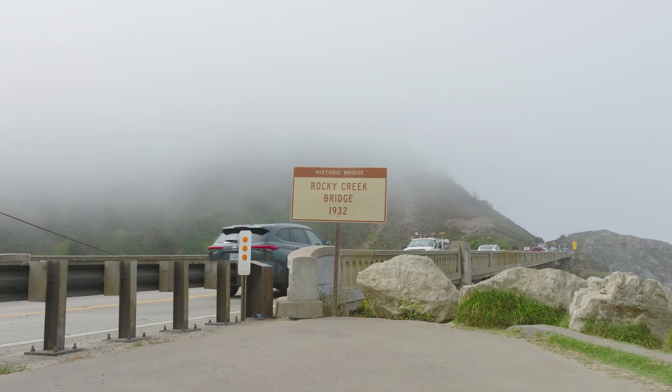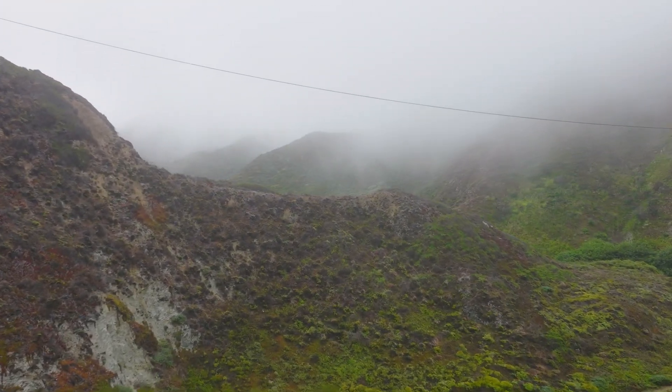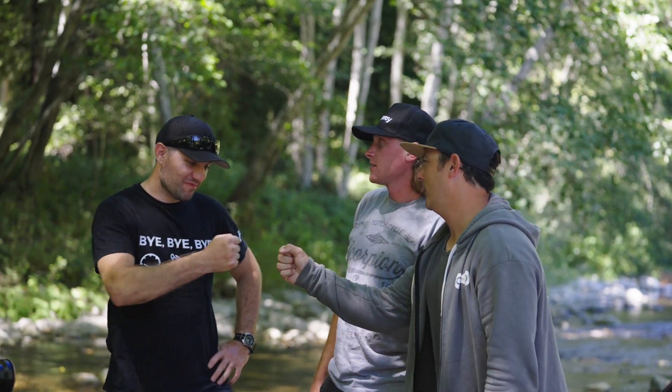The bikes are all in one piece — everything works, nothing broke. We hit some very long, very steep hills, and a regular bike will not do it. Having the Cobra with the extra power and extra battery will make a difference and really allow you to push through and extend the range. The last leg I pumped 30-plus miles and I'm still able to go more. Having a bigger battery and the system that Himiway offers makes a big difference — it allows you to go off-road, go on regular roads, and really enjoy it. Thank you again Himiway for organizing this. I really had some bad expectations, but it turned out to be amazing. I feel like I'll be back next summer doing this route again.